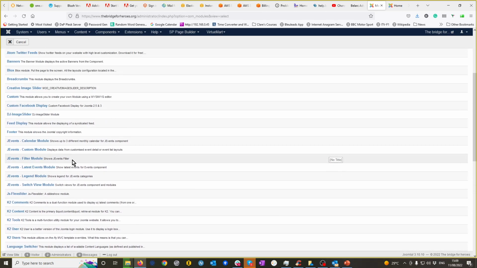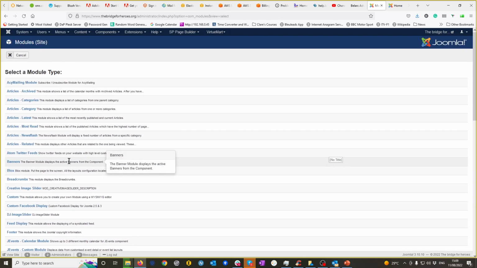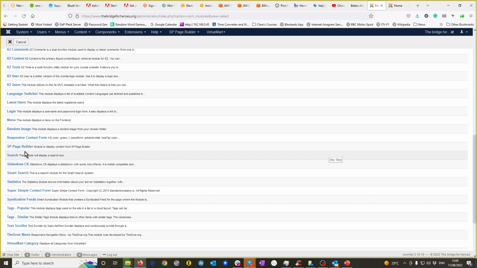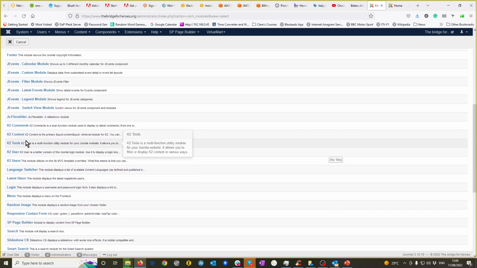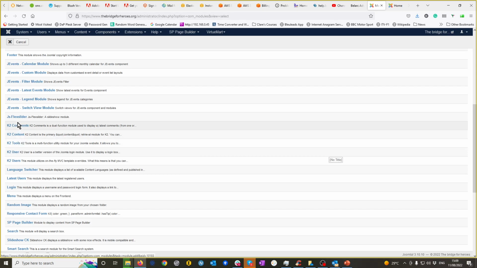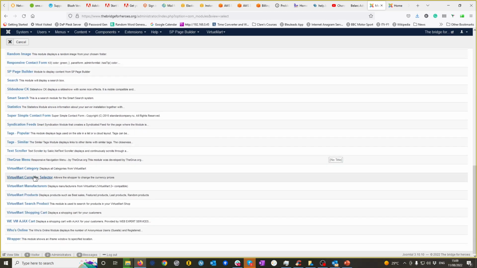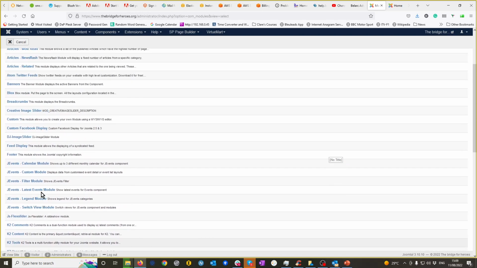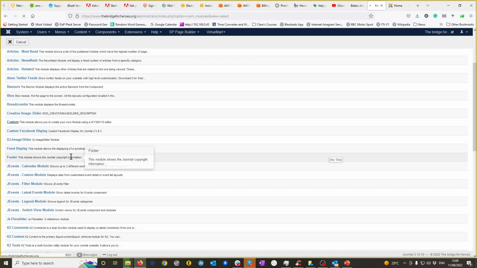The most common one generally is the custom one, because that allows you to do whatever you want to. But if you're inserting a page in there from Page Builder, you'd use that. Generally, you wouldn't do that in a module unless you've got a specific reason. But you might want to put a form in there, for example. You might want to look at certain things from K2, which is the blog system, or some events coming up, or there's a whole bunch of things. There's a training course system on here. But what I'm looking for is the one that's going to give me the most flexibility, which is custom.